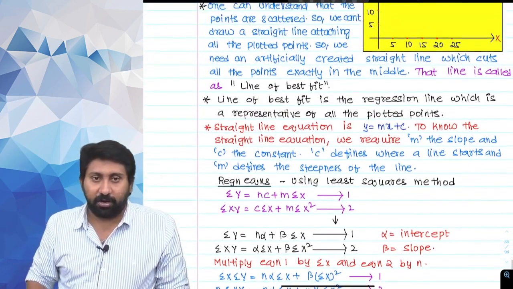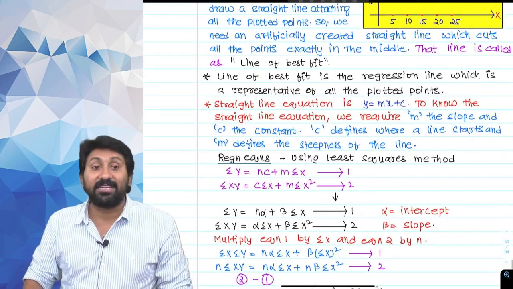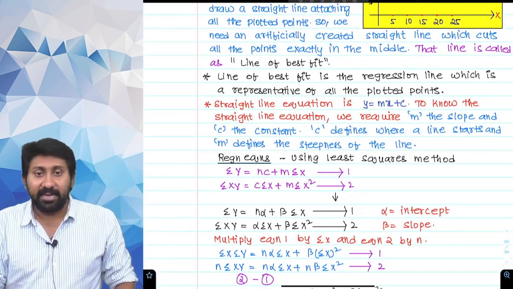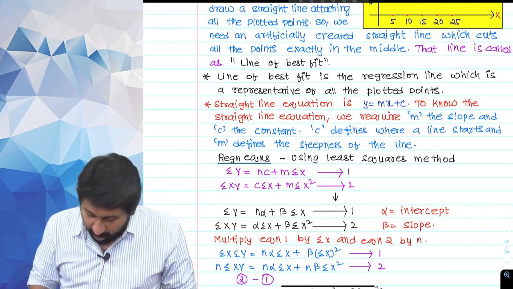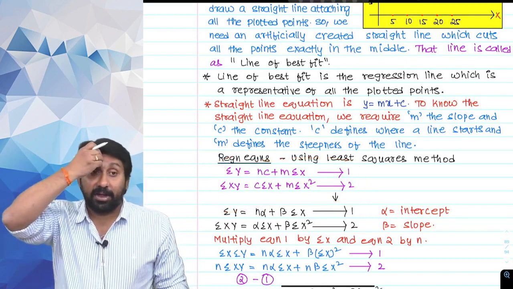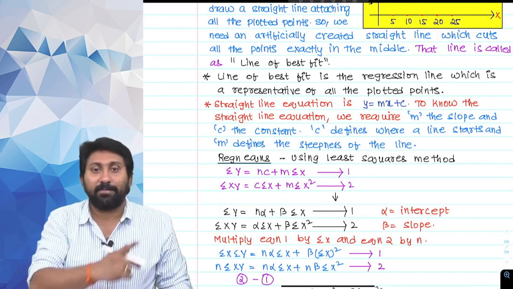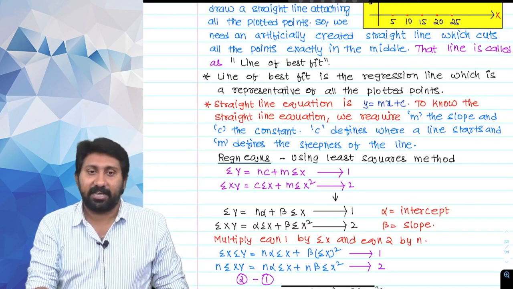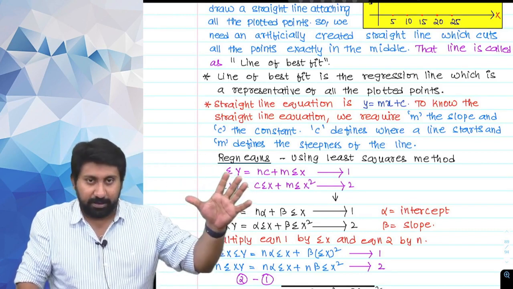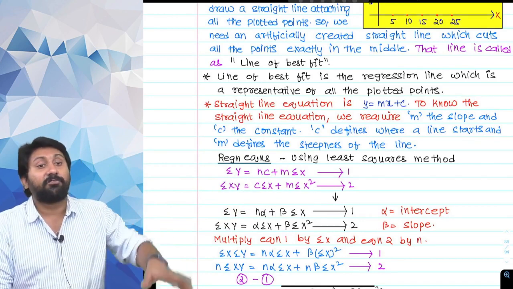Regression equations. This model is called the least squares method. How these formulas are derived, I will discuss separately in a regular class. In the fast track session, don't ask me to derive these formulas. They are already derived in statistics and have nothing to do with financial management. So I will derive only the areas of our syllabus.